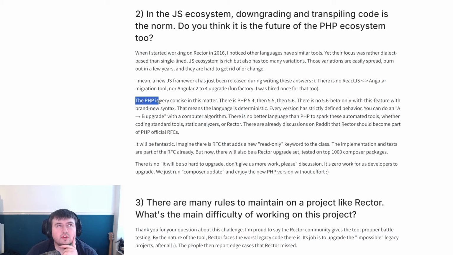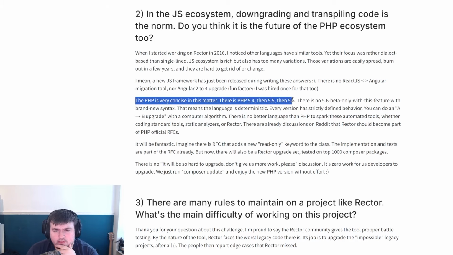The PHP, like, who wants to upgrade Angular 2-4 though? They'd probably just rather remake the whole project in another front end, which is probably a conversation to have about developer methodology and the way they're building these things. I don't think that's necessarily "use PHP and your life will be alright." Like, if they didn't want to upgrade PHP 7.4 to 8.4, maybe they would just delete that as well. Like, we don't know. Some developers do that. They go, I don't want to work in PHP anymore, I'll just build a C# Blazor server instead. Like, alright. PHP is very consistent in this matter.